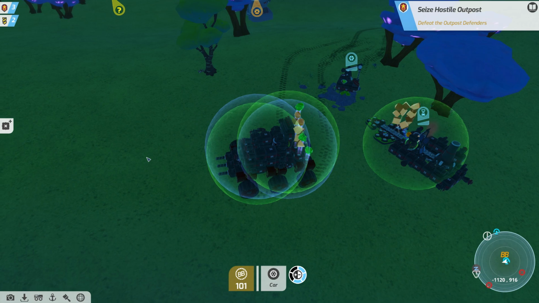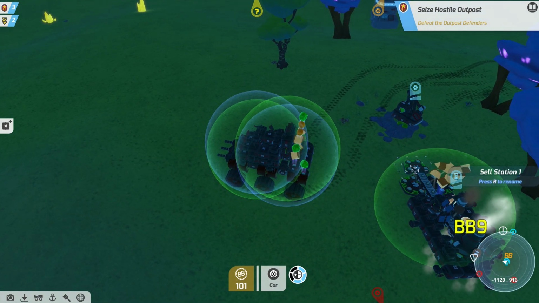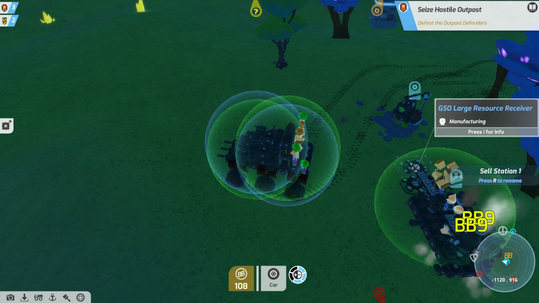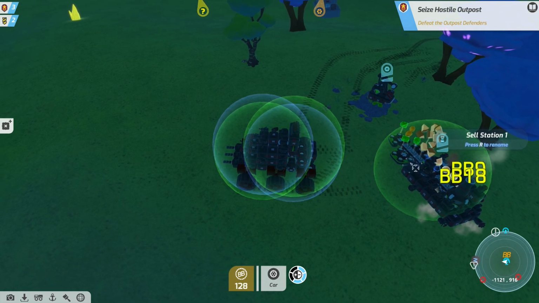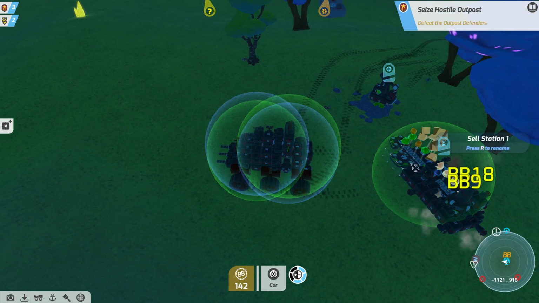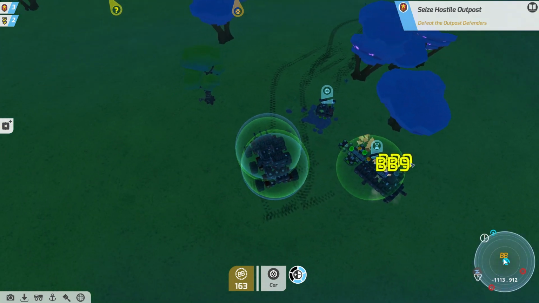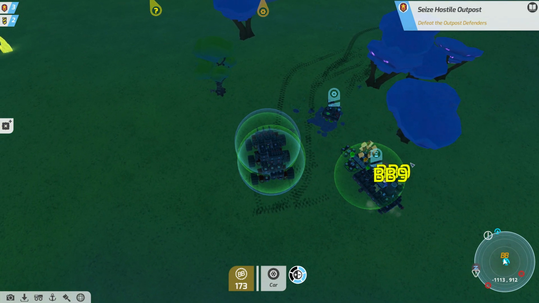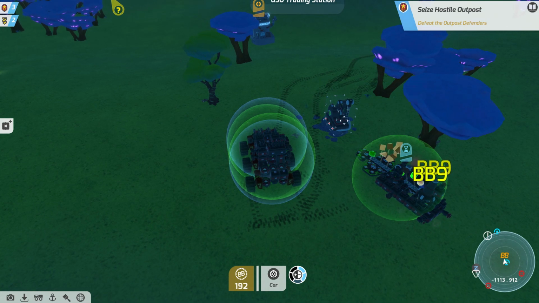Is that outputting any resources yet? The chunks should land within range of this receiver and then start processing. While that's going on, I'll dump that lot off. Is that miner doing anything? I'm not seeing any chunks coming out of it. I'm not even convinced this mine is doing anything. Oh.